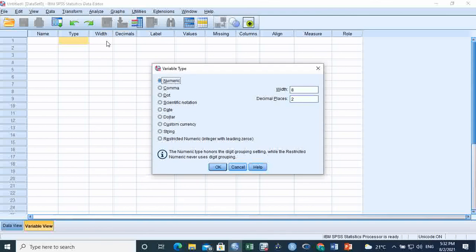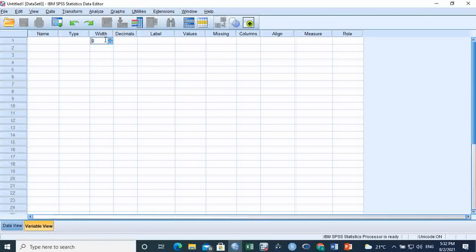Then there is the width of the variable. Under the width, we can decide how many characters you want to allow when you do your data entry. Decimal point: if your data is in number form, or numeric, how many decimal points do you want to show. Label.